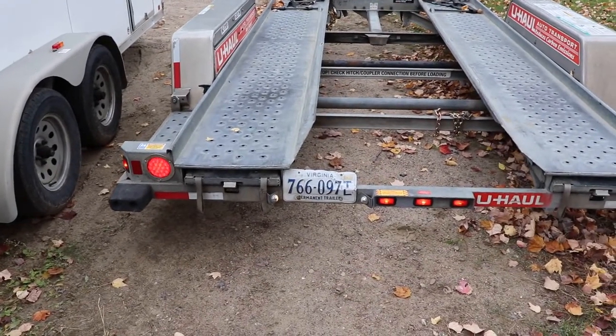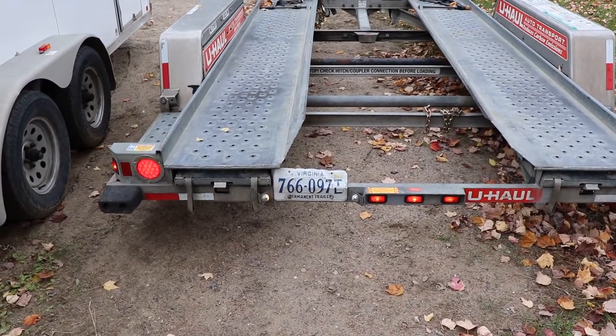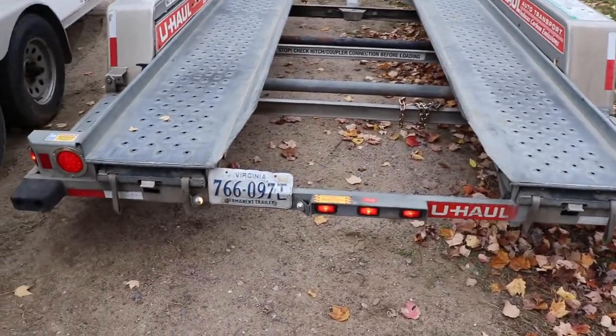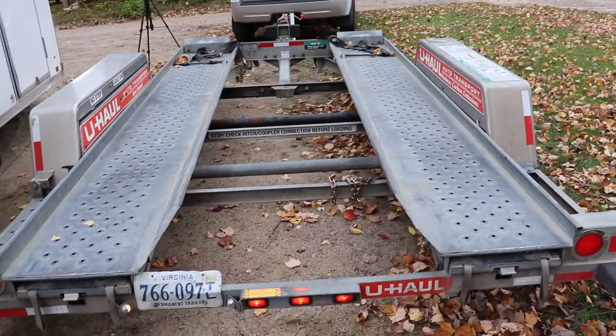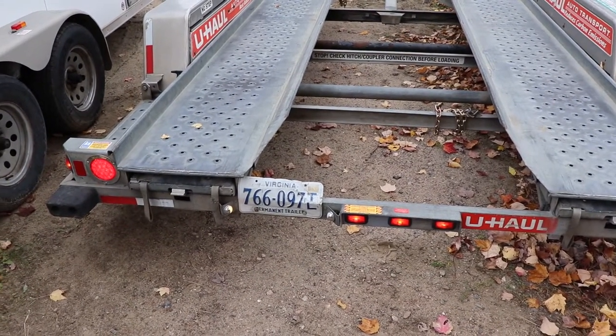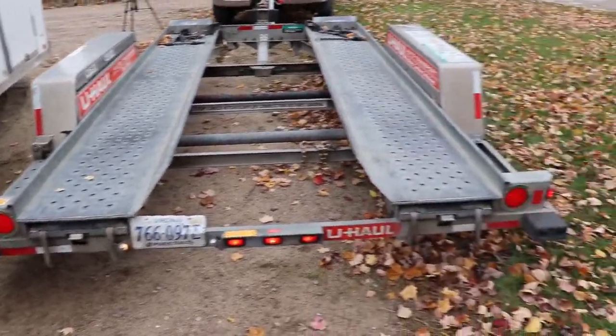These are brutally strong trailers. You wouldn't want to push them to the limit because you're going to pay for it if you break it. But I'll tell you, I've pushed them through some pretty big snow banks without doing any damage, other than the wiring is kind of exposed. So you got to watch out for that.